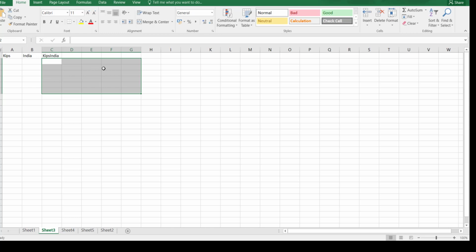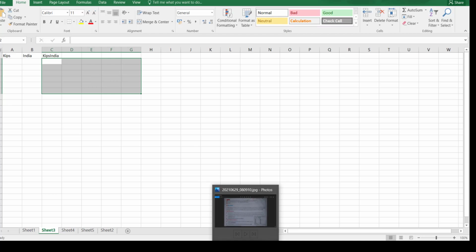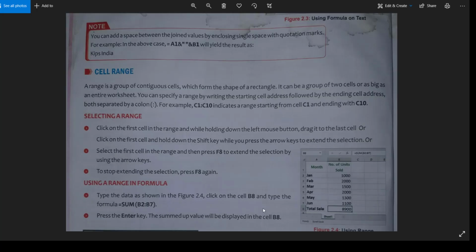Now see, all these cells are sharing a common border. So we can say it's a cell range. What is the cell range? C2 till G7, that is the cell range here. So we can use it in a formula. Whenever we use it in a formula, you can understand it clearly.